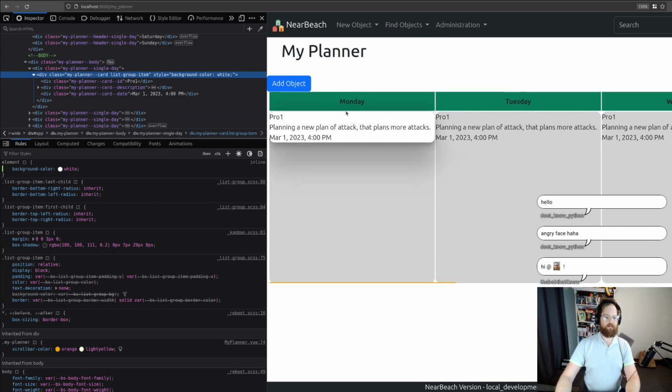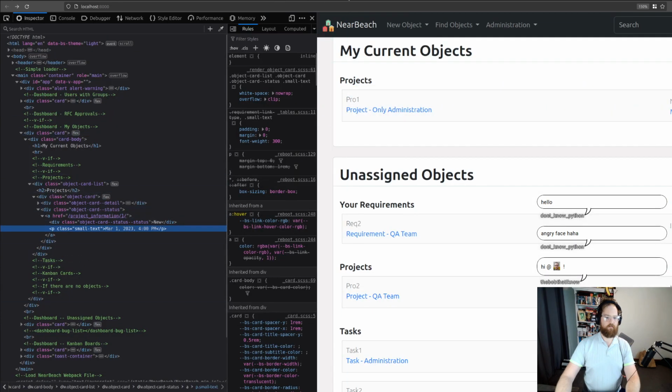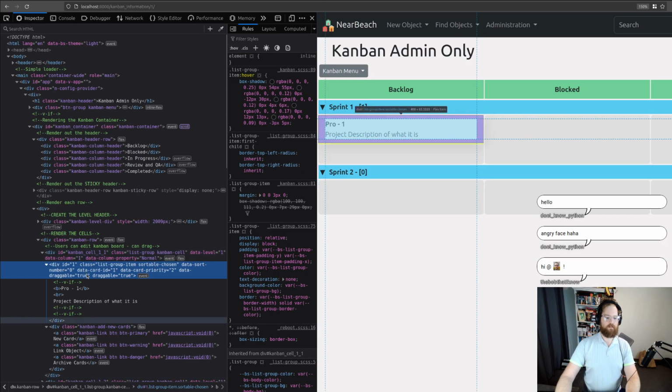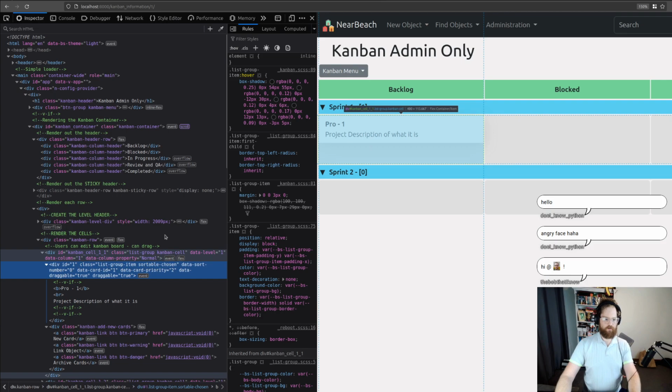It sort of rounds everything. So that's a cell. List group item, sortable chosen.